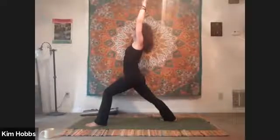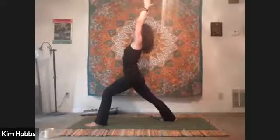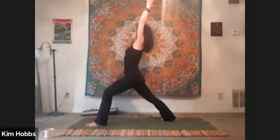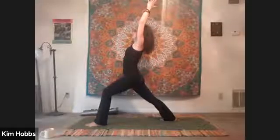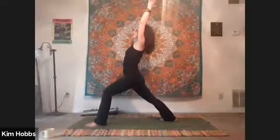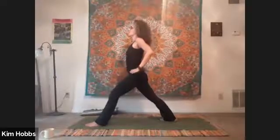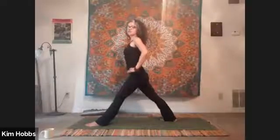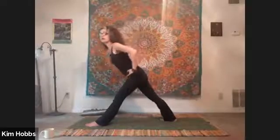And feel that energy come up again, lifting the heart. Core is super engaged here. Take a deep breath in. And then on that exhale, bring your hands to your hips as you straighten the front leg. Take another inhale, lengthen, and as you exhale, tilt the pelvis forward, come down halfway.